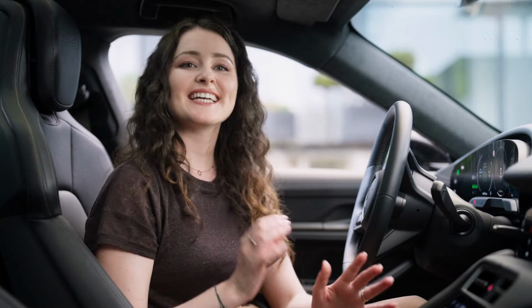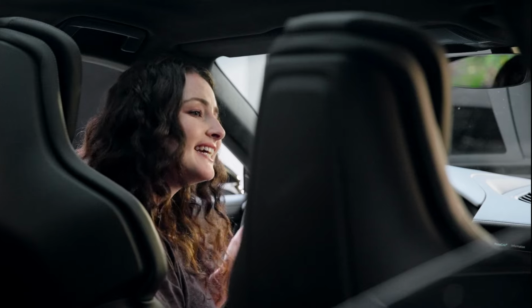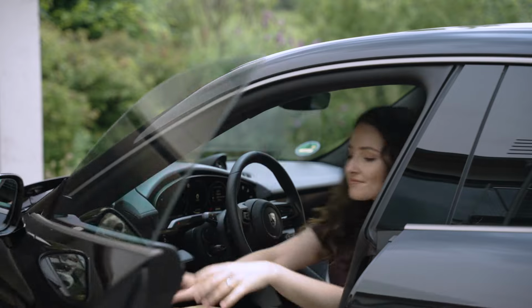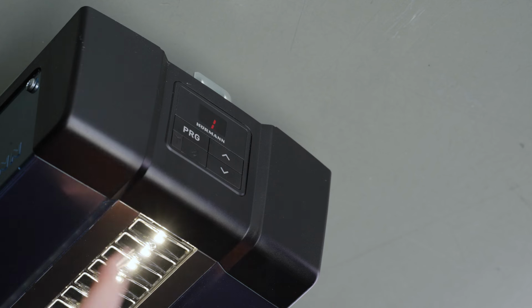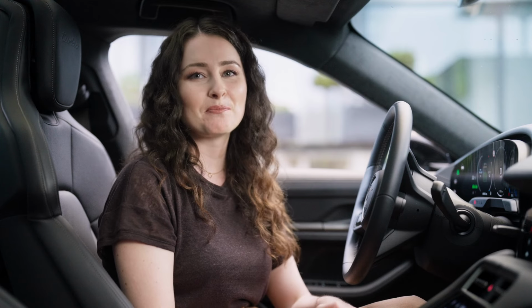If the garage door has not moved yet, you need to repeat the process. Sometimes it is enough to just resend the signal. However, if synchronization is still not possible at this point, get out of the car and to your garage. Most garage door openers have their own learn buttons. Push the learn button to activate the rolling code. Afterwards, you can get back to your Porsche.